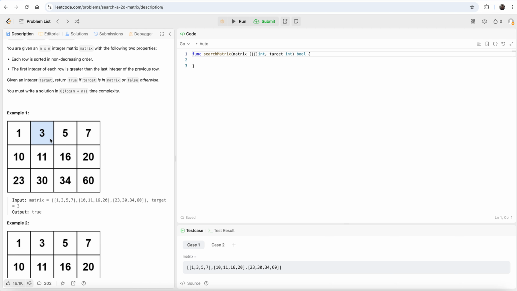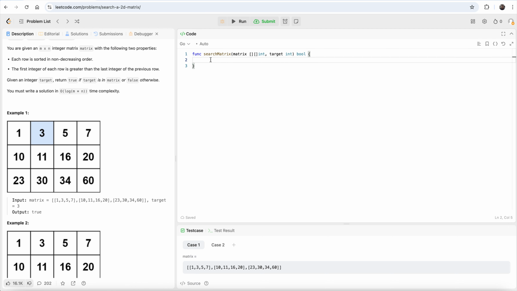I'll start from here, low and high, and then I start doing the binary search here, because one of the properties given here is that this is in ascending order. If you see, this row is less than this row, and again the first row is less than the second row. In this case, we can use that property, so we can solve this in log mn. I will start from the beginning and that's the end, then find the mid location, and when I find the mid, I will decide whether I have to go here or here, and this way we can solve in log mn.